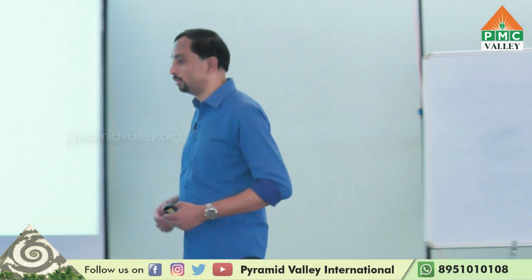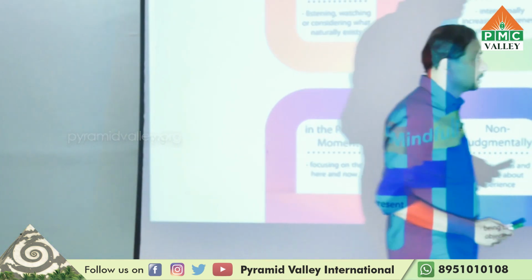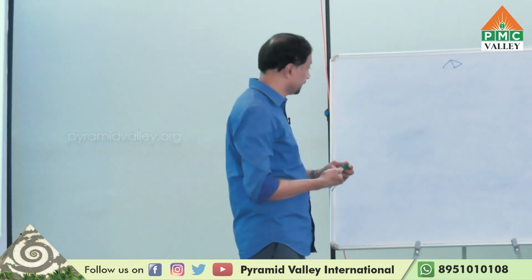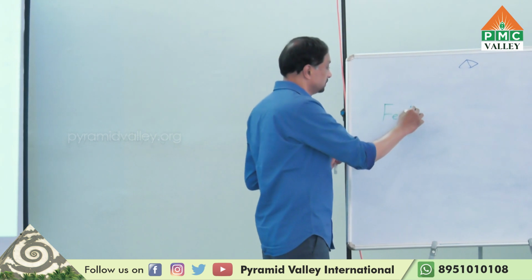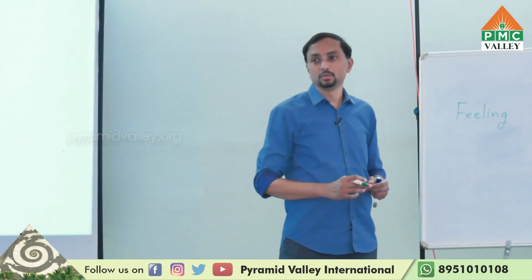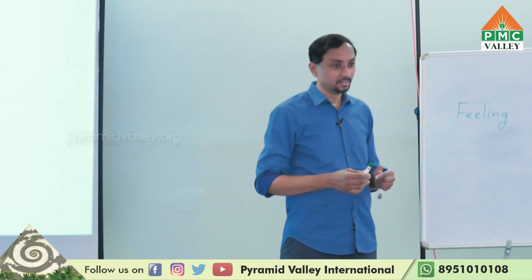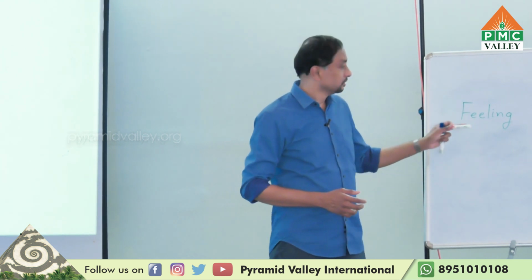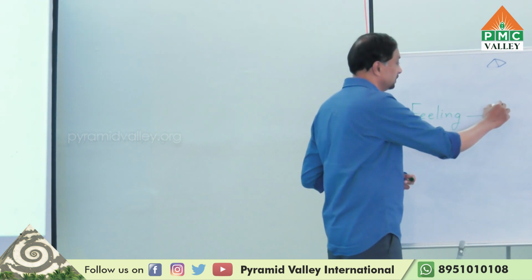But how does this help in... so there is a cycle here, right? First, you get a feeling. Remember, we talked about the 3 feeling tones, and now you can answer. What were the 3 feeling tones? Pleasant, unpleasant, neutral, right? So that is where it starts, but most of the time you don't know what that is. And then what happens?